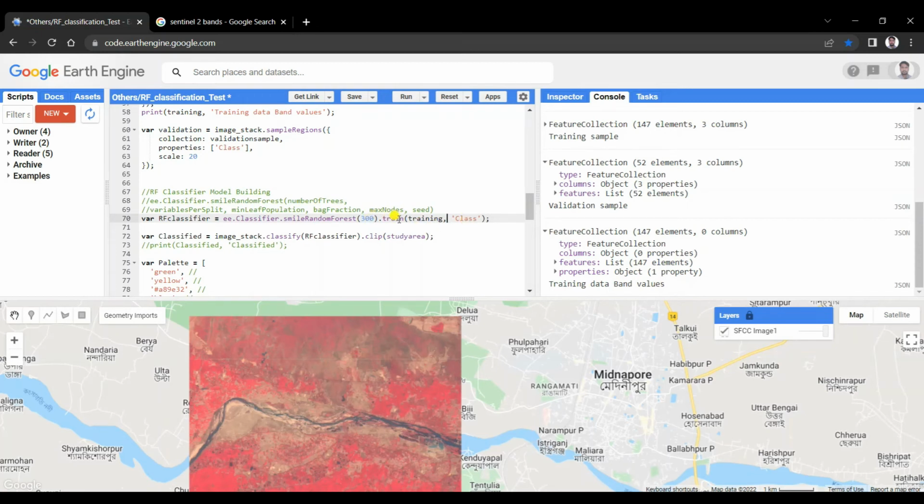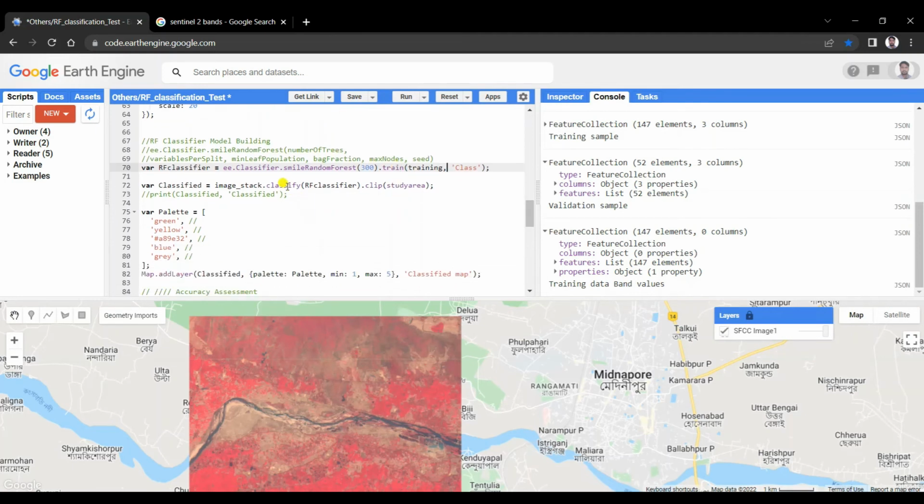So this one single line will create a random forest classifier, and then we can apply this classifier on an image using this syntax, .classify.